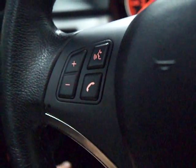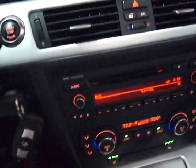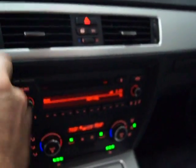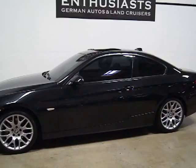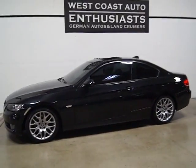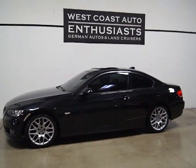As I mentioned, xenon lights, driving lights, fog lights. Really clean, very, very well taken care of car, and an uncommon configuration from BMW with the manual transmission. These are great cars. If you've not driven a BMW with a manual transmission, it is a completely different driving experience, which on one hand wouldn't surprise you, but then on the other hand I think would surprise you. It's just a much more engaging car.